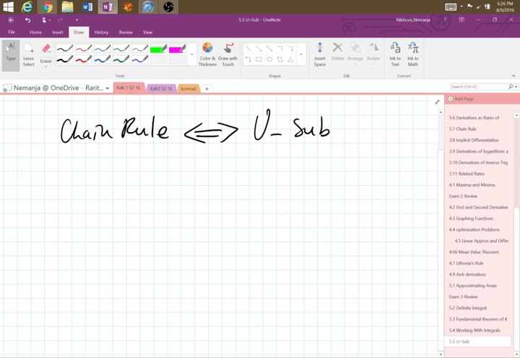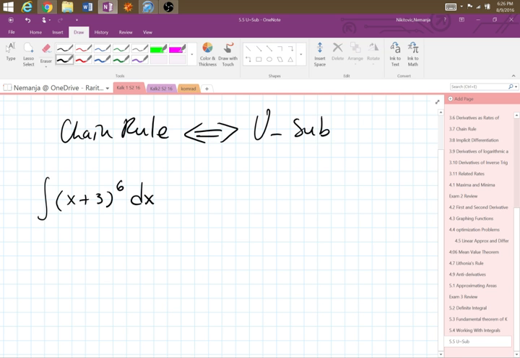Now let's see what this u sub is and how it works. First I'm going to illustrate with a simple example, and then we'll move on to more interesting things. So the integral of, let's say, x plus 3 raised to the 6th power dx. You're looking at this and you say, well, the only thing I can do is to actually FOIL this 6 times, right? And get some kind of x to the 6th polynomial, and then just work it out.